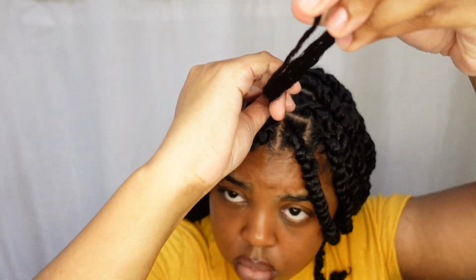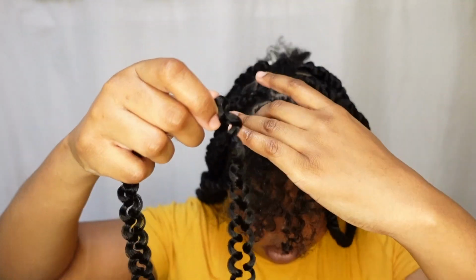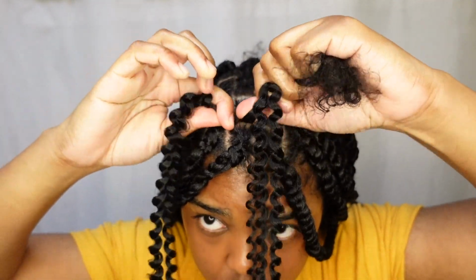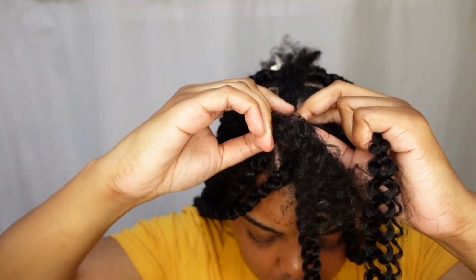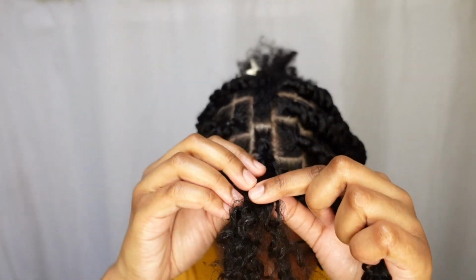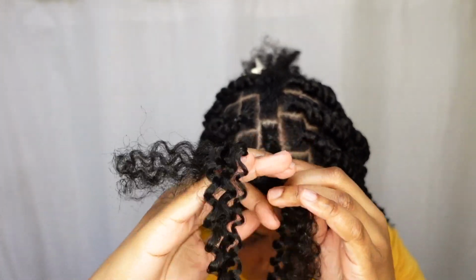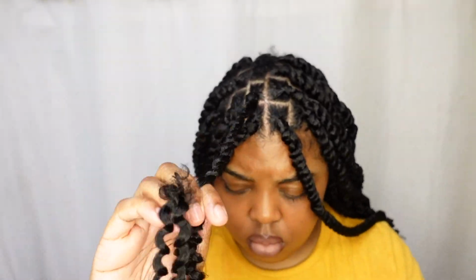So again, edge wax on the roots, make sure they're nice and smooth. Grab two curls, loop them onto the root, and then you want to braid 3 or 4 times, making sure it's nice and secure so you don't have to use a rubber band. Then split your natural hair in half and then twist nice and firmly till you get to your natural ends. Add some edge wax and then keep twisting down.